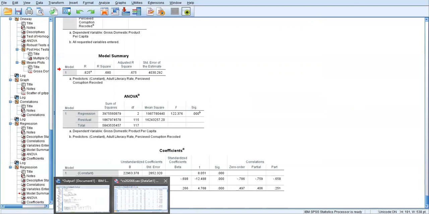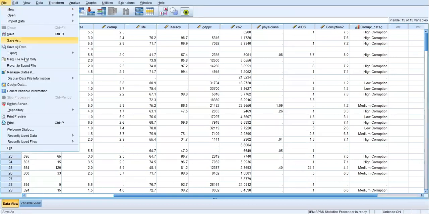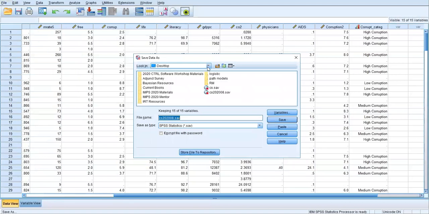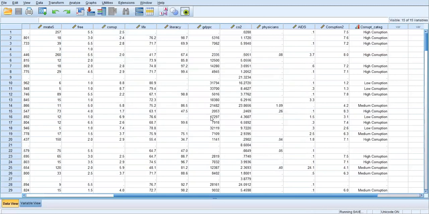So I'm going to click back over to here, go to File, Save As. Because we're still on our Z drive, if I scroll over, see how it's Z drive and desktop? I'm going to click on Save. It's going to ask if I want to override or replace it. Click on Yes. That way you have a new current version saved on your local machine.